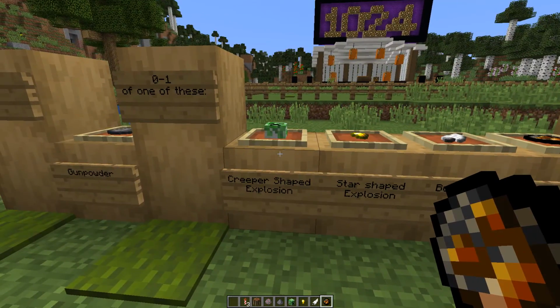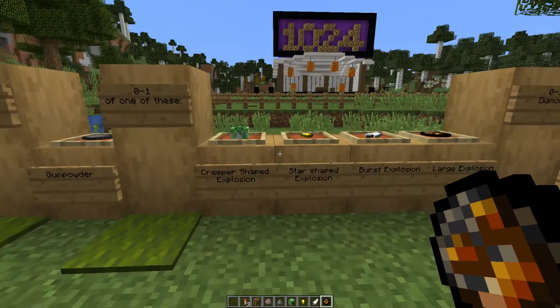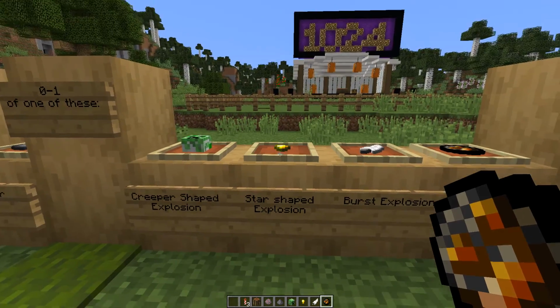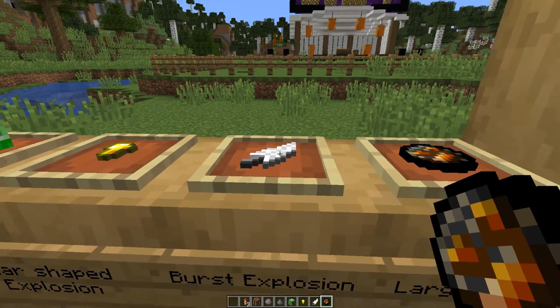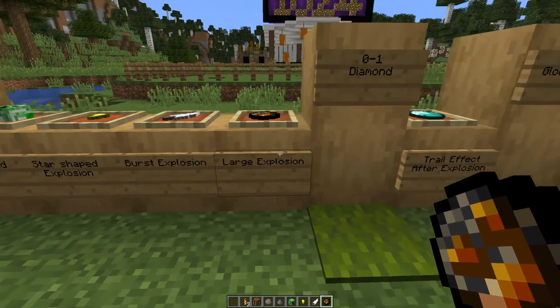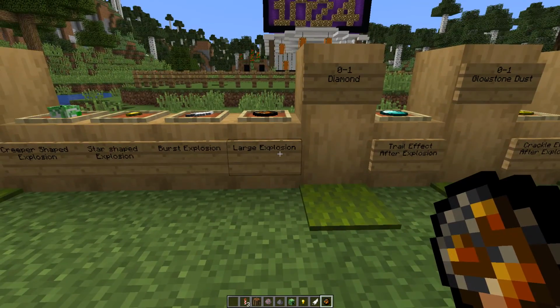And if you mix in a head, you will get a creeper shaped explosion. If you mix in a gold nugget, you will get a star shaped explosion. If you mix in a feather, you will get a burst explosion. And if you mix in a fire charge, you will get a large explosion.